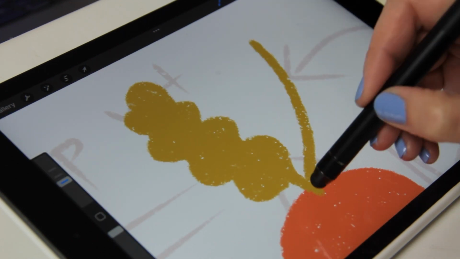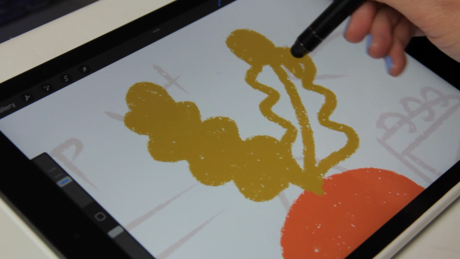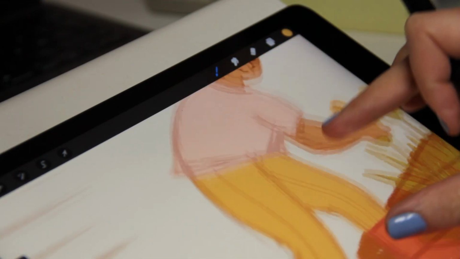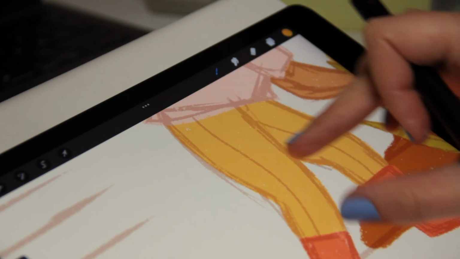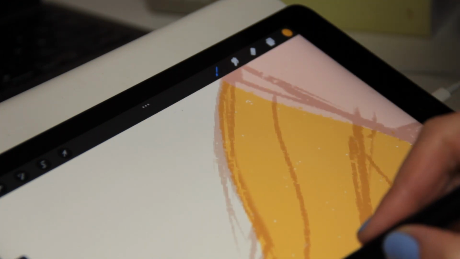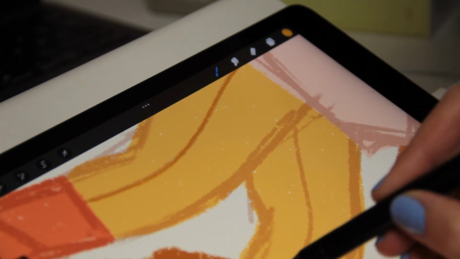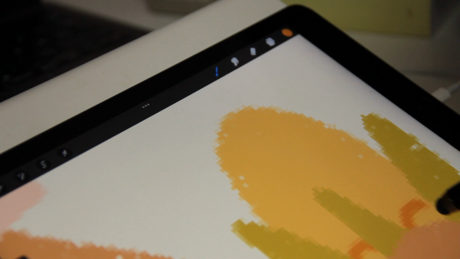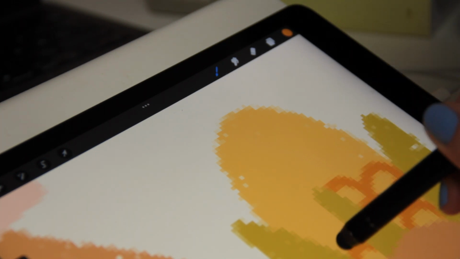I make sure to create everything in its own layer so that I can come back and edit, but also so that I can add textures to specific areas, for example. I'm working in Procreate today, but you could do the exact same process in Adobe Illustrator by just importing your sketch and using the pen tool to create your neat illustration. For some areas, it's really clear how the result will look, and in some areas my sketch is a little bit more rough. So I spend more time here making sure it's all clean and clear.